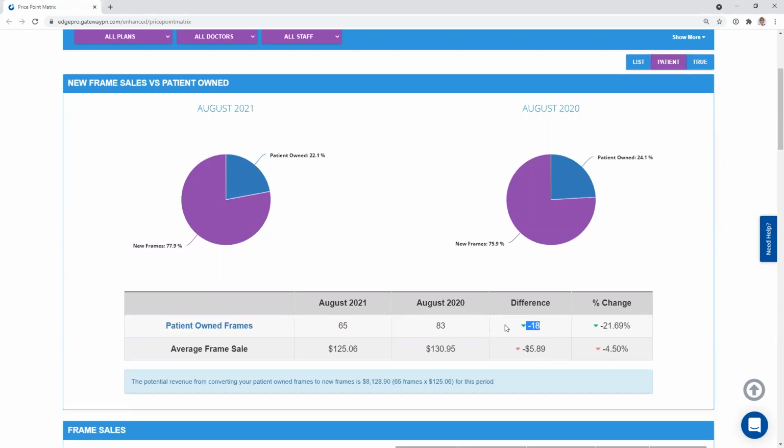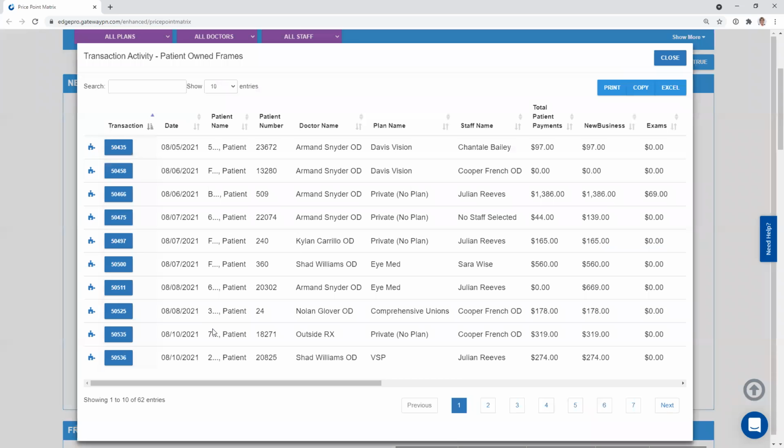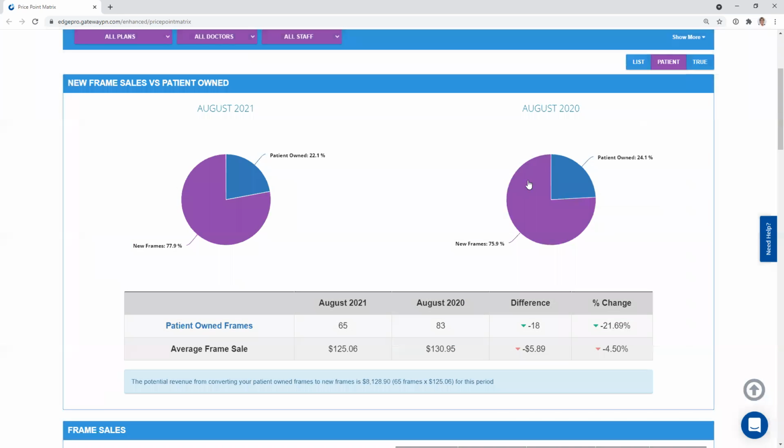thing. Now, like many other pages within advanced reporting, don't forget anything in a blue colored font has those hyperlinks where you can drill it down to the patient level. If you wanted to see which patients use their own frame, all we've got to do is click on that patient's own frame. It's going to load our transaction activity so that you're able to see which of those patients use their own frame. Now, for HIPAA purposes, this particular one is just showing patient ABCD, but on your end, you're going to see the patient's first name and the first two letters of their last name. So that's how you can drill down to the patient level. Just like any other page in advanced reporting, anything in that blue colored font, you're able to do that.